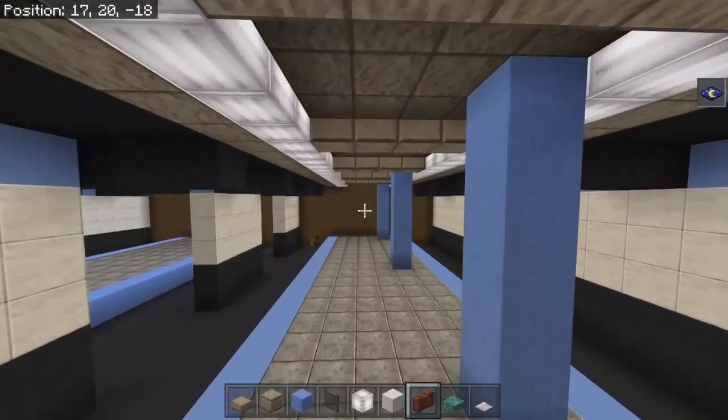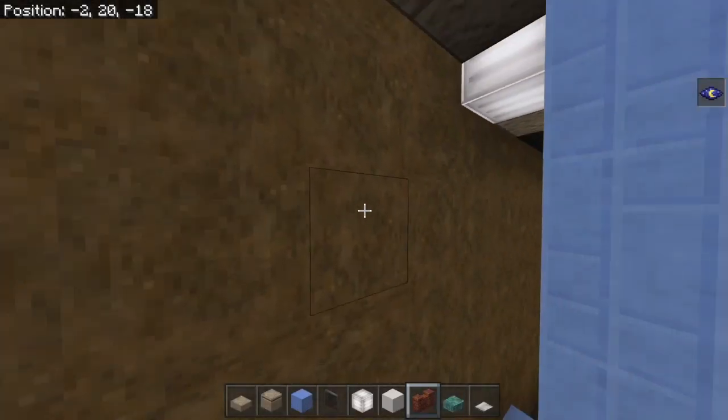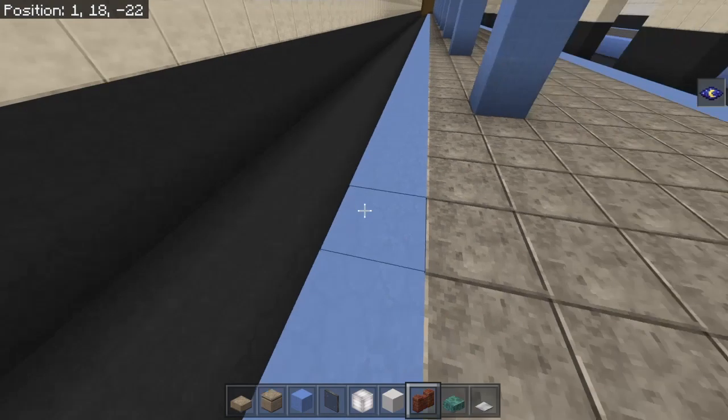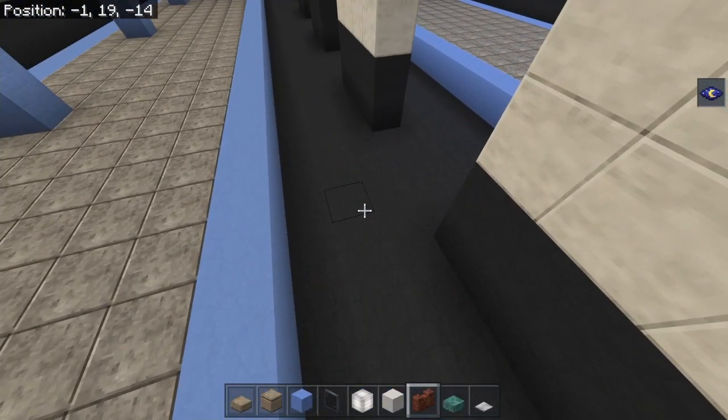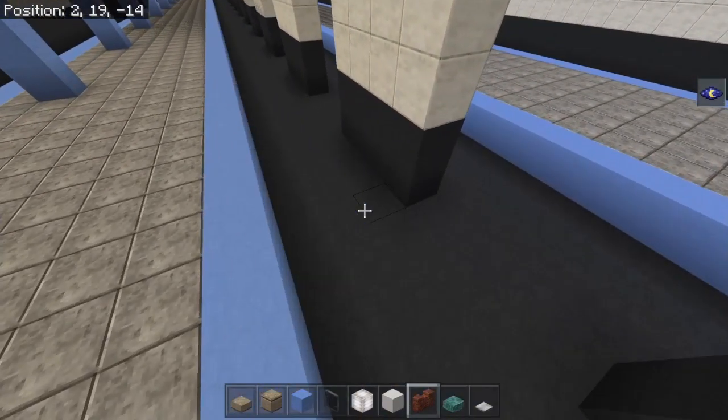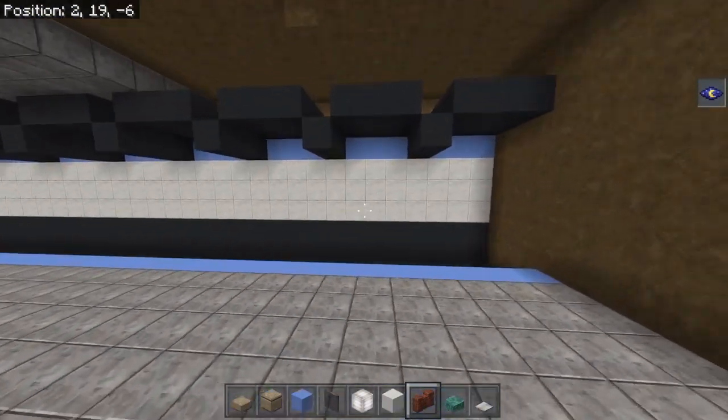This is how your express station is going to look. Most of your express stations should look like this. It's going to have your local track right here, your express tracks right here. So you're going to have one local track on this side, the two express tracks right here, and another local track over here.